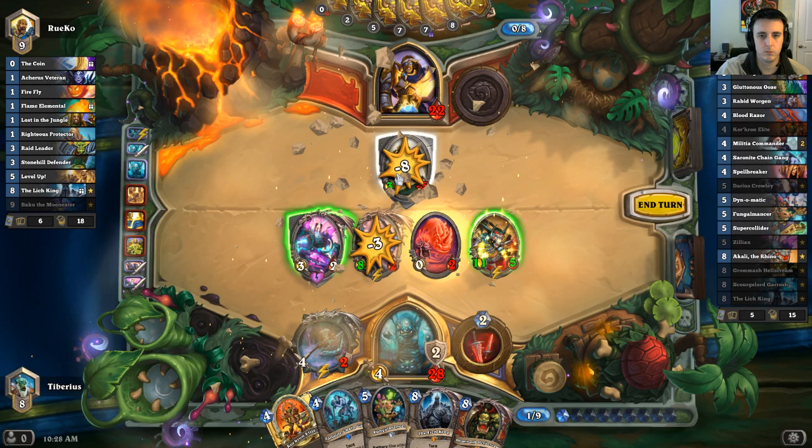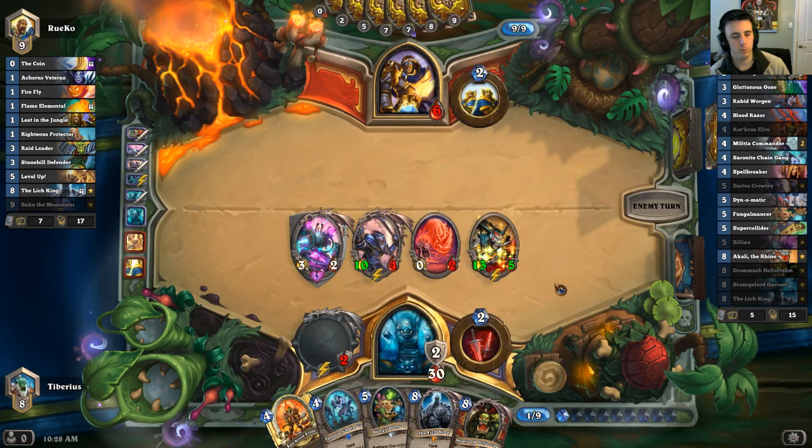I was 1 point short. If I had traded Ziliax, I have 8 and 13, which is 21, and he had 22 life. So I opted to take a different approach, keep my Ziliax to keep my taunt alive.